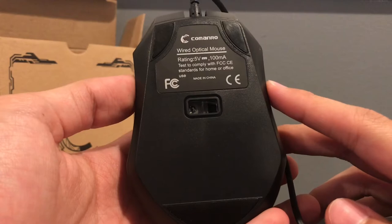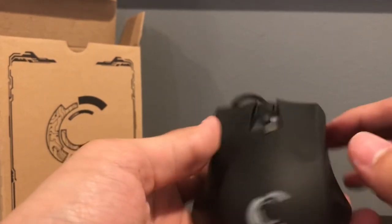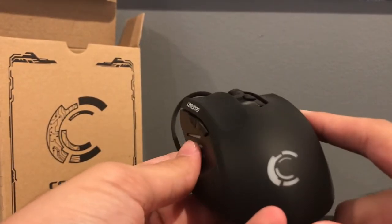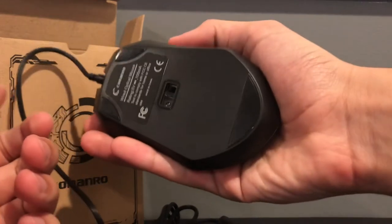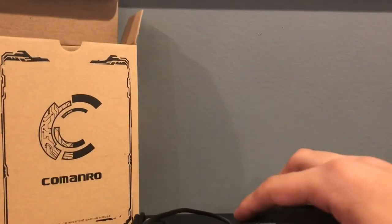Commonro wired optical mouse, made in China. It is made in China, but the logo looks pretty cool. Let me see how it looks in your hand. I have a pretty big hand, so yeah. Let me put it on the table like that.